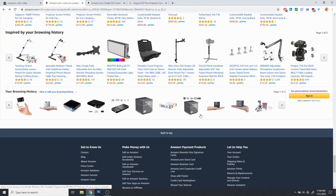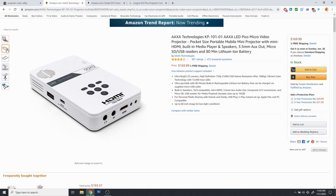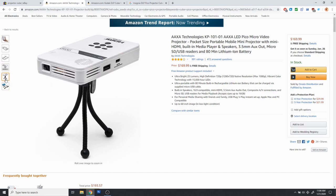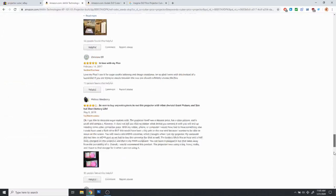Sometimes they give you suggestions for things when you click on certain projectors. As you can see, this one has everything. It has the card slot right there on the side. It has buttons, DLP technology, tripod mount, rechargeable battery, and $169 you can get that for. Check the reviews, things like that, just to make sure everything's good.